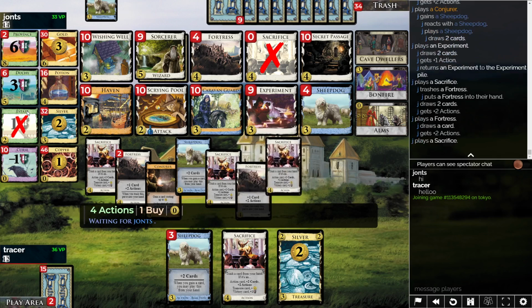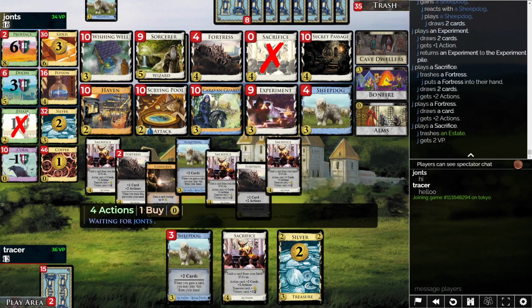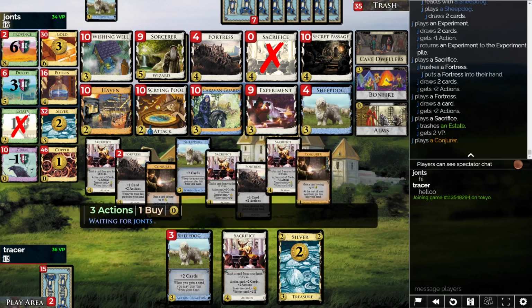Well, at some point I have to figure out... You can just take a province this turn, although you don't have enough money, I guess. Oh, you do. You conjure a silver up. So I'm expecting this to be conjuring up a silver. Oh no, you can't take a province. What the hell am I talking about?